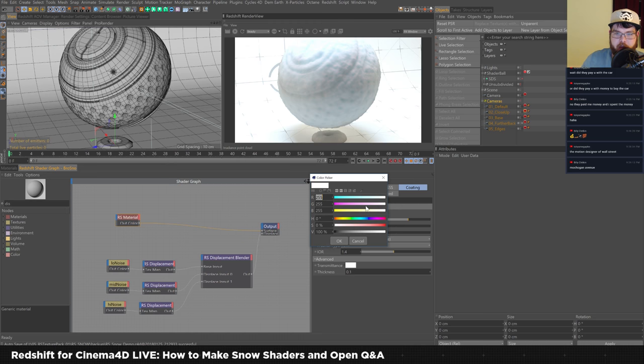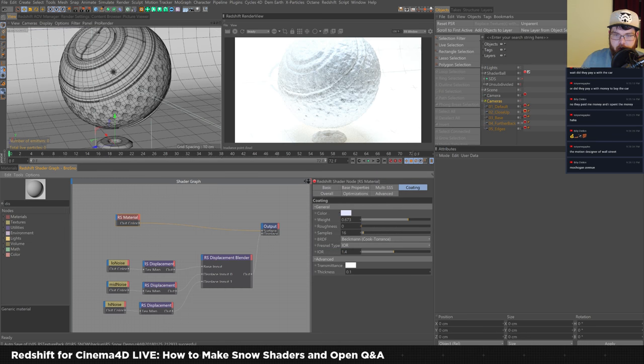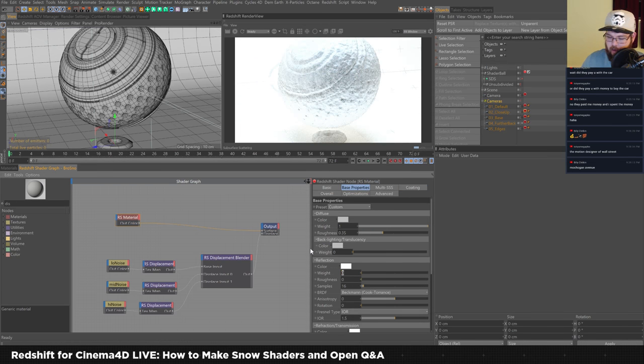So let's bring this up a little bit and get some sheen on here. We got a little bit of, I guess, blue, almost blue purple right in there, something like that. And I'm gonna do 1.31. Yeah, so now you can see we get these little specks of glistening down in here. Just a little bit. I think I might soften it up with 0.4. And then I'm gonna go back in the base here. I might even bring in some regular reflection of 0.2 and 0.2 of this.